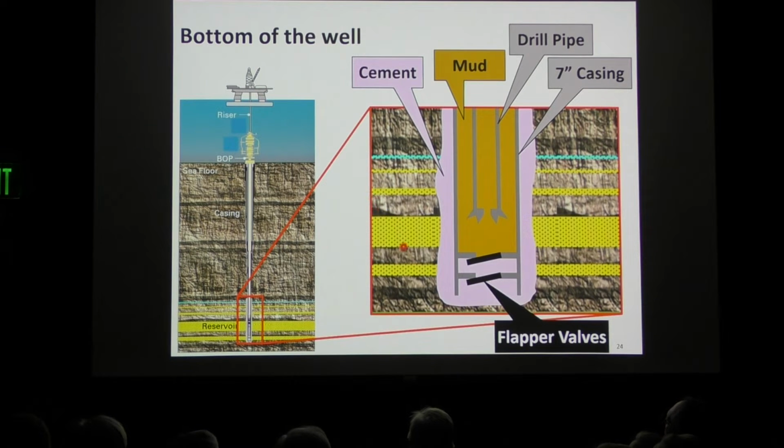If we look at a blow-up of that, here's the reservoir, and then we have the last string of casing that was run. The well was at TD, so this was 7-inch casing. The final cement job had been run, and you can see there's pink all around here. There was mud in the hole, and the drill pipe was down near the bottom of the well. In addition to that, there were two one-way flapper valves that were designed to not let hydrocarbons back up backwards. So everything's designed to keep those hydrocarbons in the formation until we perforate later on and then produce it.